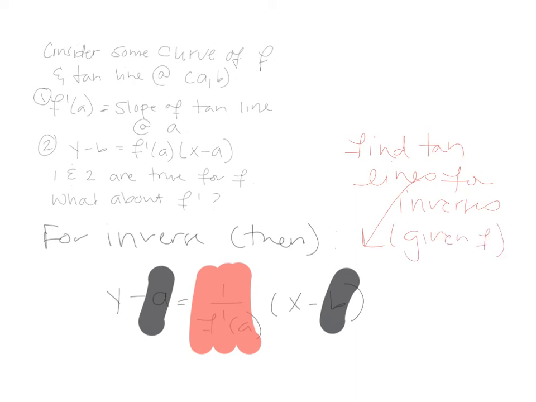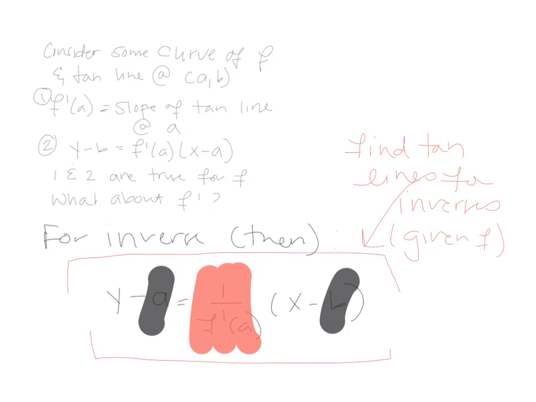Why would we care about this? Well, sometimes inverse functions can end up really nasty, or potentially they're really not easy to find, or some other number of things which would make working with the inverse function directly unfortunate. So if we're able to identify the function, and we're able to identify that the function indeed has an inverse, we can find the equation of a tangent line to model some very nice linear piece. We can model that nice linear piece using our linearity and using this relationship between the function and its inverse.